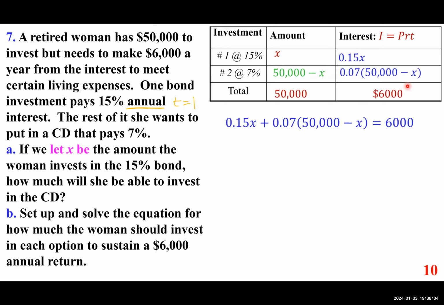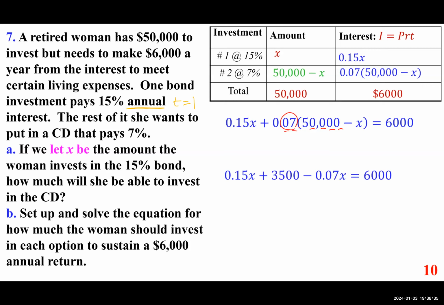So all we have to do, distribute. This is 0.15x. This is 7 times 5 is 35. One decimal cancels out 1 zero. So we have 4 decimals. I want to make sure everybody understands what's happening. Again, reminding you of what you've seen in basic math. This has 4 zeros, and this has 2 decimals. So 4 minus 2, we have 2 zeros. So 3,500, okay?